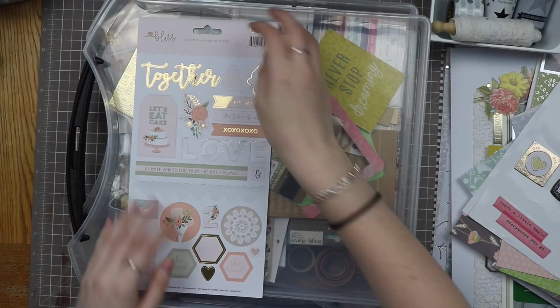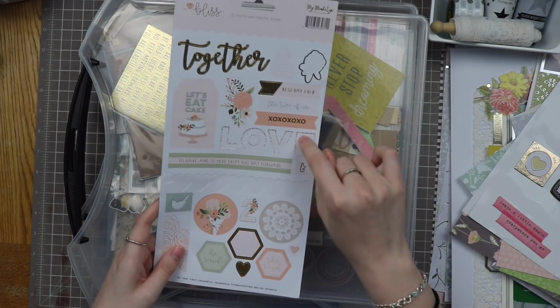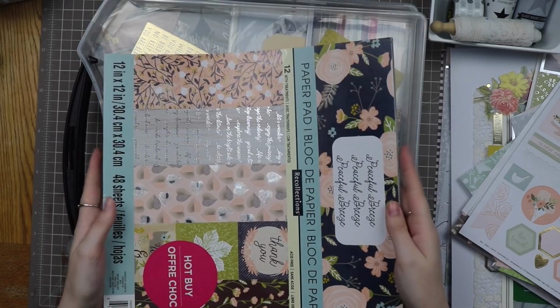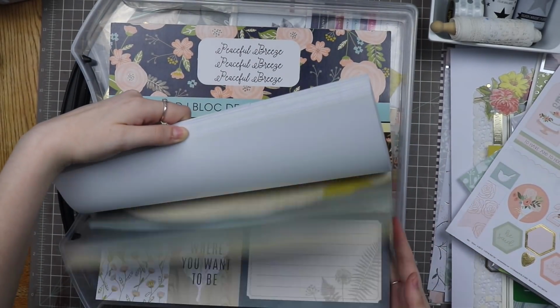And then I used a couple stickers from this new My Mind's Eye Bliss paper sticker pack. So one, two, three. So like three-ish stickers, which is pretty good since it's a wedding album. But I hadn't really used this paper pad much. I think I used it once before, and now I'd say I used a bit of it.